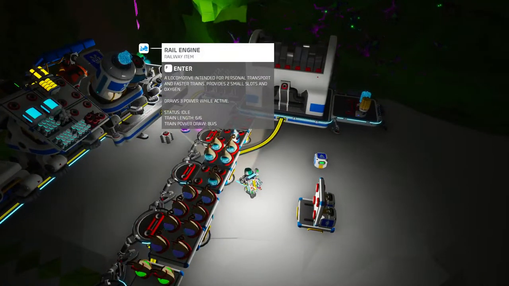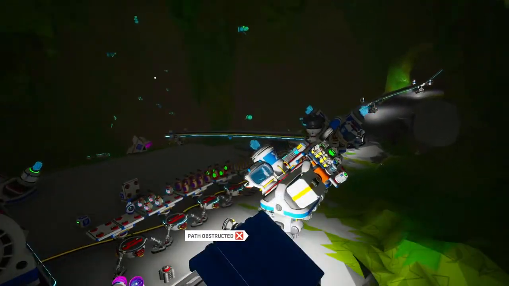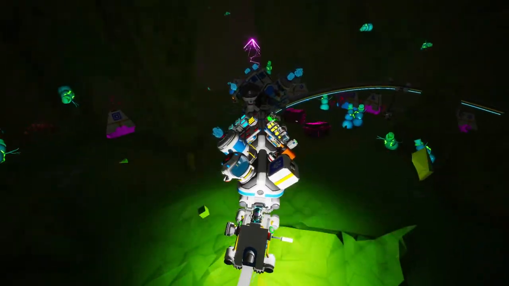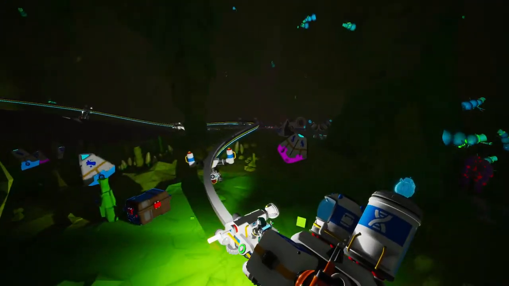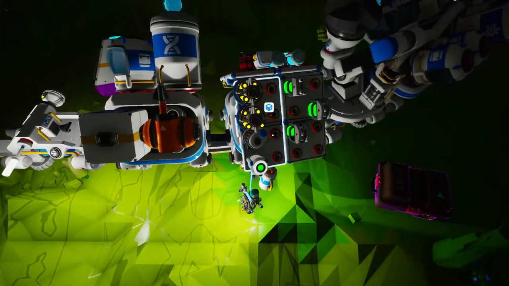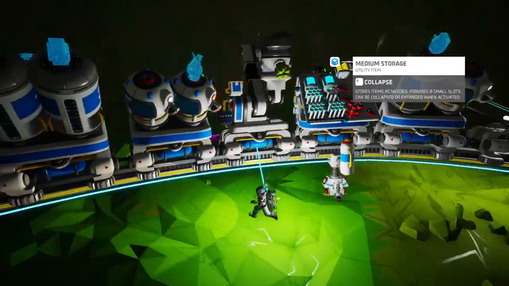All right, let's take the train over where we were to our work area. Go backwards and now we're good. Putting some lighting on this train would be a good idea too. Okay, we've got... What do we got?